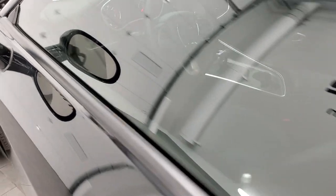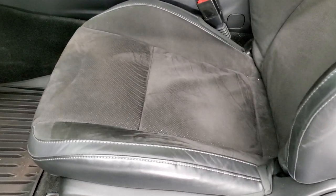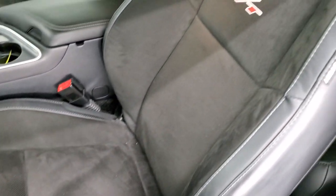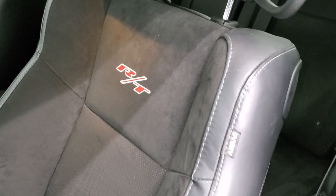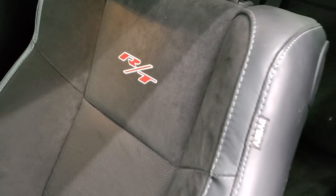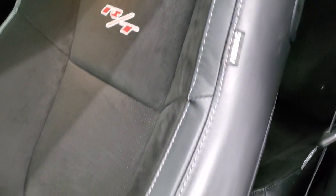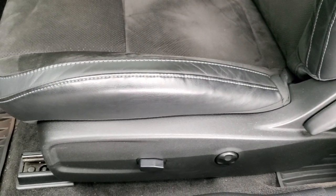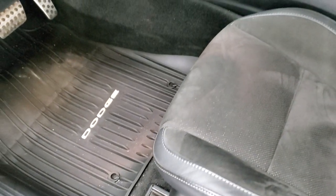Really couldn't believe how nice and clean this car came in — but when we look inside, you'll see why. It does come with the power heated mirrors. Very low miles on this car, only 5,849. The Scat Pack package gives you the black leather and suede interior. You get the RT stitched into the backrest — no rips or tears or major wear. Power driver's seat with lumbar, factory all-weather floor mats throughout.